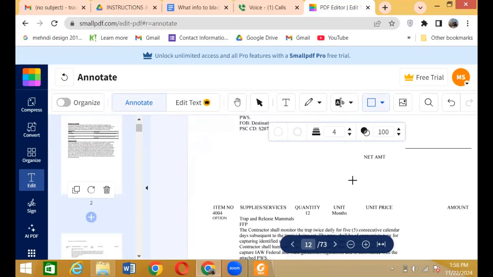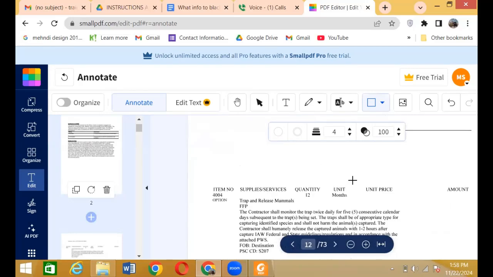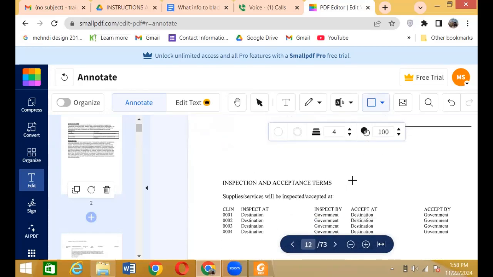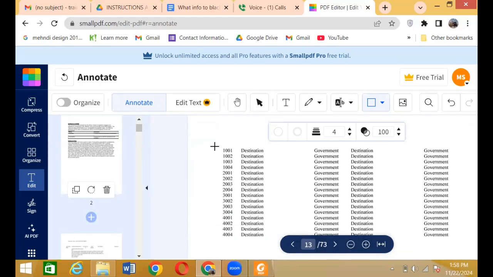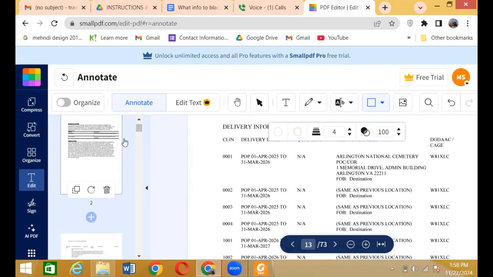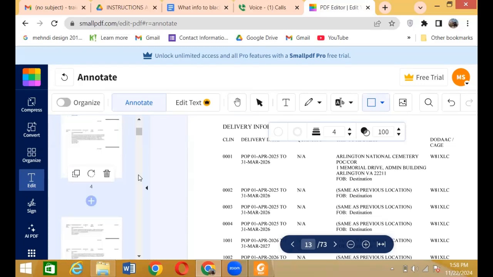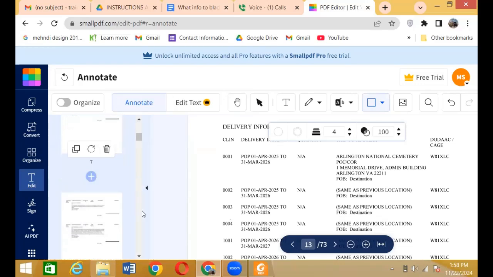Let me tell you one thing. This is a large document, okay? Like all these tables, these are a lot. The vendor would not like it. In this case, we make a separate sheet where we add the pricing, like we make a separate spreadsheet where we write in small pieces what we need, and then the vendor gives us the price that way. Now, on the side, we have to see which page we are on.